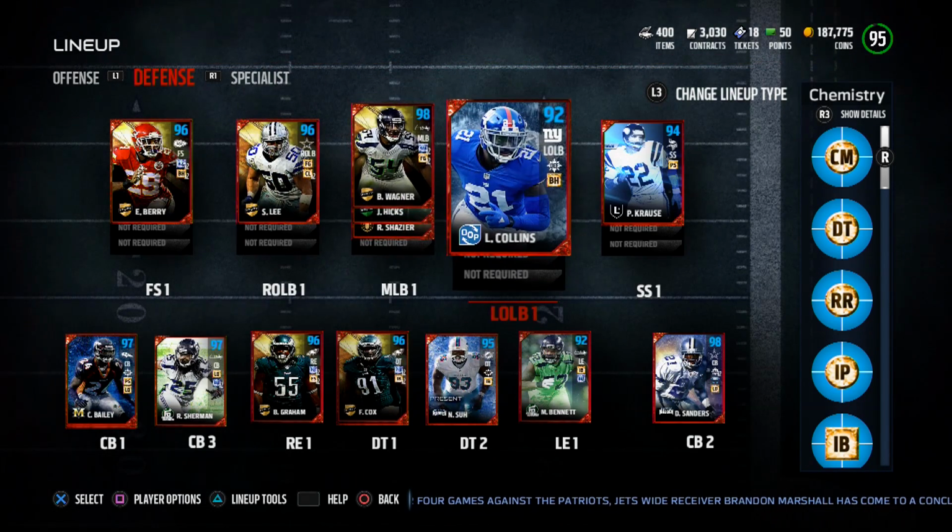So we got him. We still got Landon Collins out of position. I mean, he plays like a safety at the linebacker position. So that's very helpful when it comes to blitzing and just pressuring the quarterback.